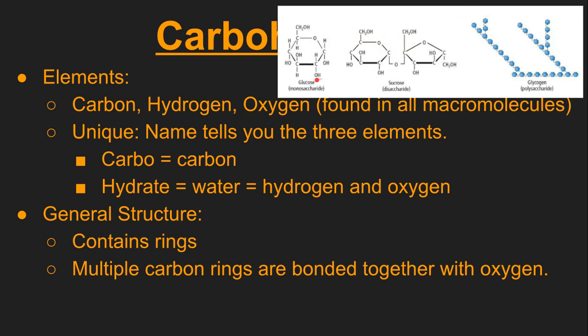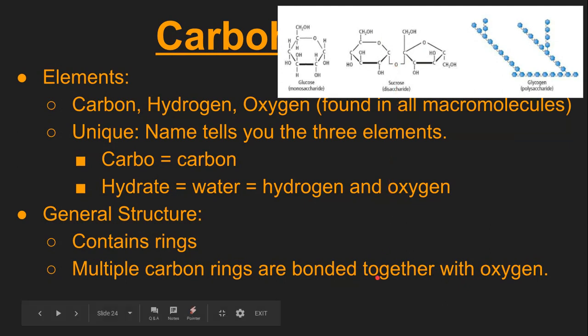If we look at a monosaccharide, like glucose, so prefix mono tells us one, there's only one carbon ring here. But this one again is all carbon, hydrogen, and oxygen, so we know it's carbohydrate. But then if we're looking over to the right, we have a disaccharide. So this one happens to be sucrose. So we end up in our disaccharide with a monosaccharide on the left, a monosaccharide on the right, and then they're bonded together with oxygen.